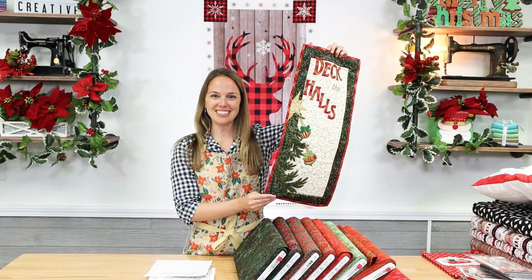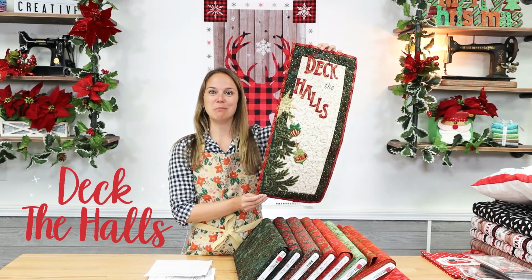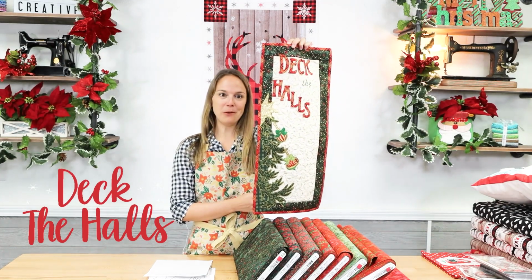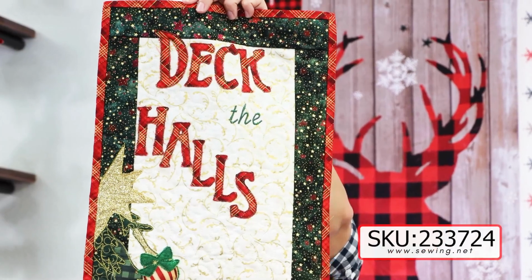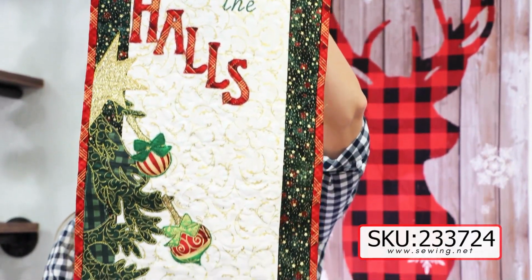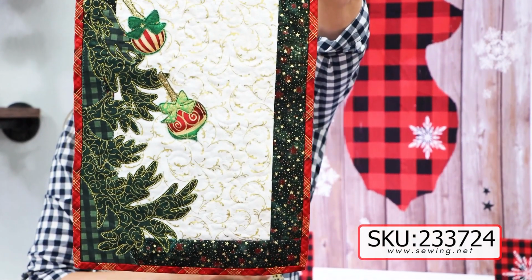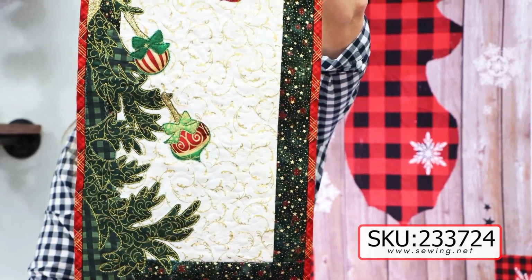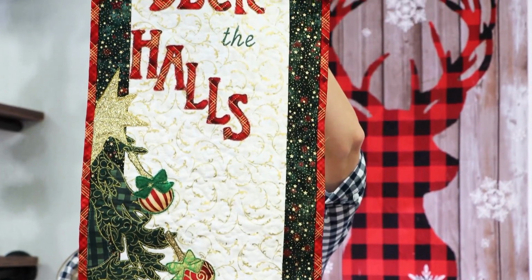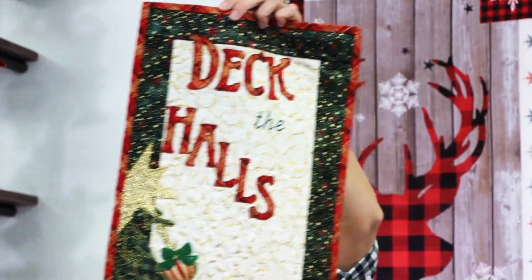The final project in this video comes to us from Lynn in our machine department. She made this beautiful Deck the Halls wall hanging, elegant and simple. This quilt pattern features a traditional Christmas tree with old-fashioned ornaments and a star on top. Enjoy the classic Christmas feel with this traditional applique quilt design, telling us that it's time to sing Deck the Halls. A perfect machine applique project that is truly beginner friendly, so anyone can create fantastic home decor with this quilt pattern.